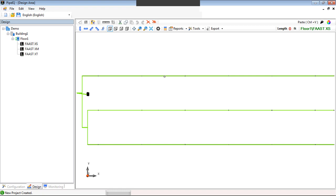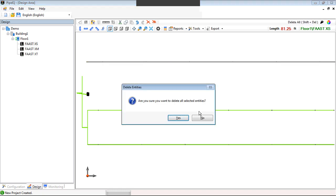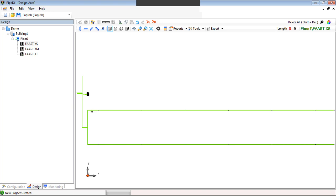Another feature we've added is the ability to remove a piece, for example, and copy a branch. Let's say I want to remove this piece here, but I want to copy this branch here also. So we now give you the ability to highlight an entire segment. You turn on your Caps Lock key and select the point from which you want to copy and everything after, so it highlights it all. We can now hit Control C, which is our copy command. You can now select the pipe you want to copy it to, and Control V to paste.